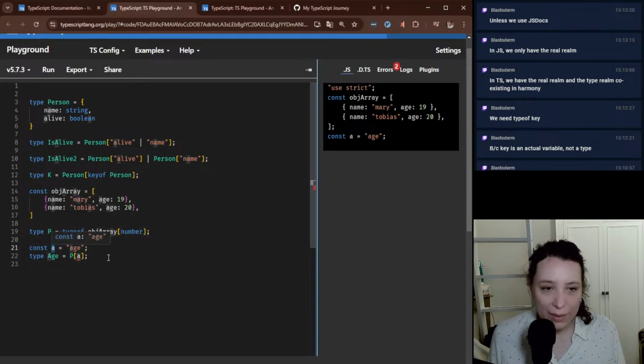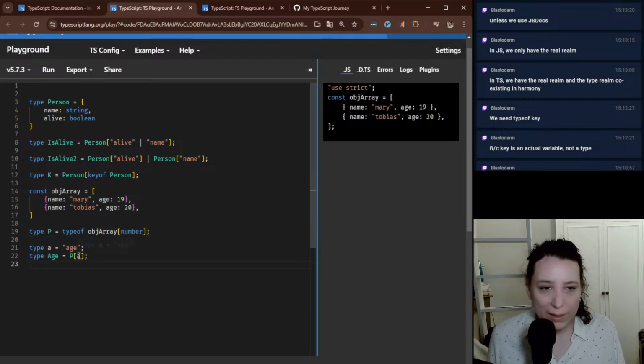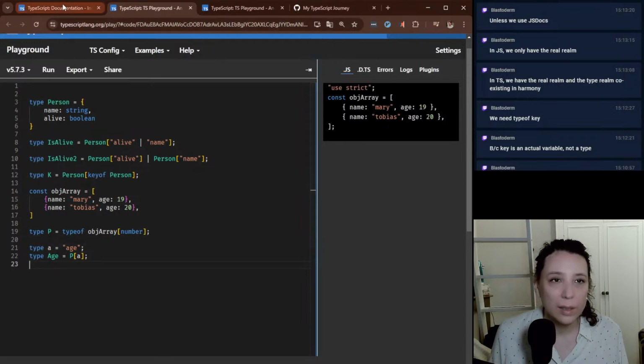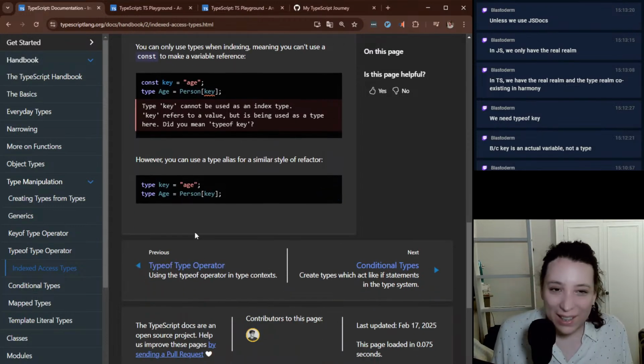Because this is a value and not a type. But this works. We can just say type. Oh, that's exactly what they do. All right. Well, we are good.